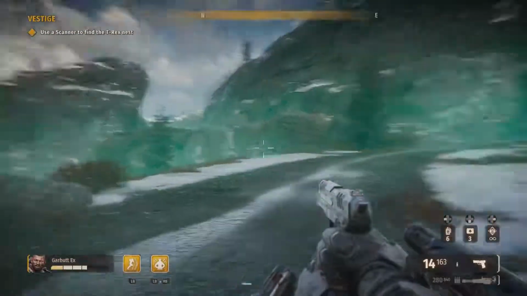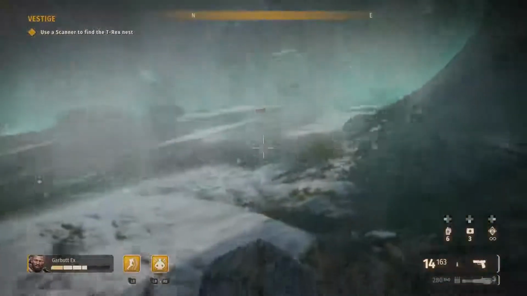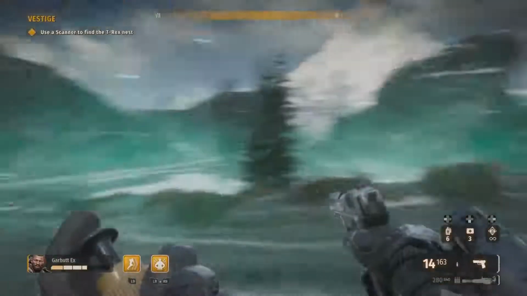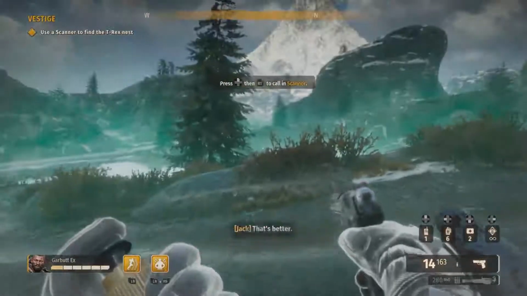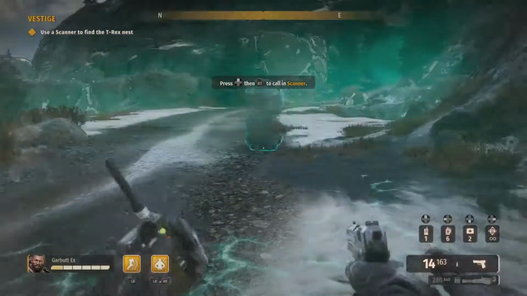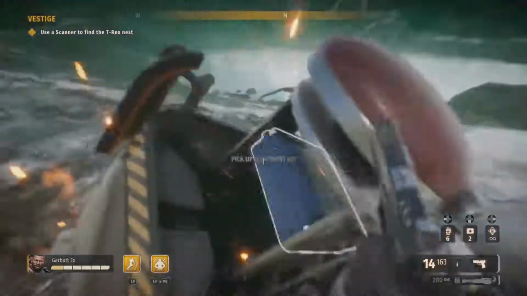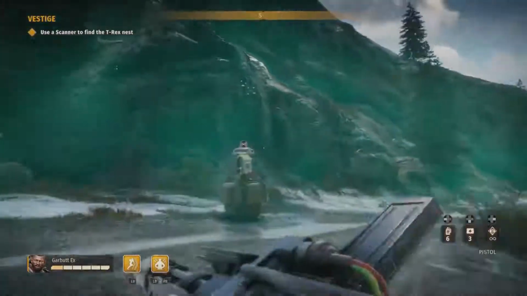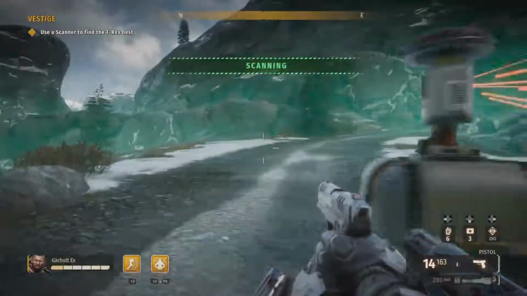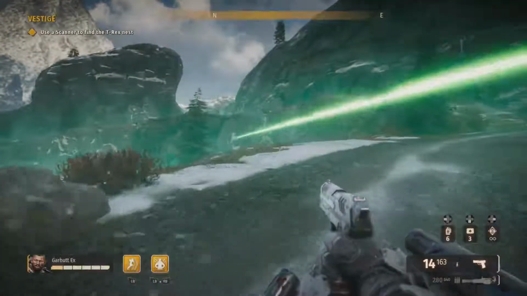Did it just show me then? Ow. Did it really just show me? I missed it. Ah, that's better. Am I doing it wrong? Try again. Grab some more equipment because it's got health. Because there was like a green beam coming out at the end then. Right.